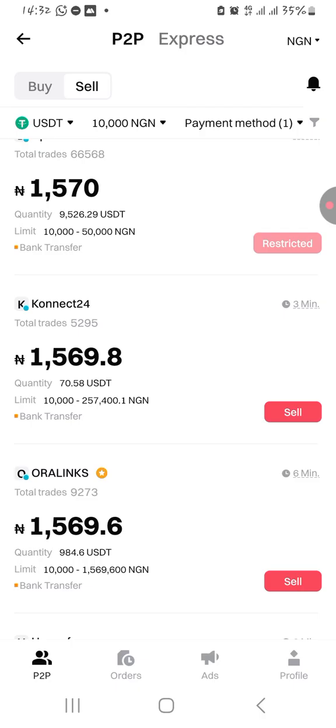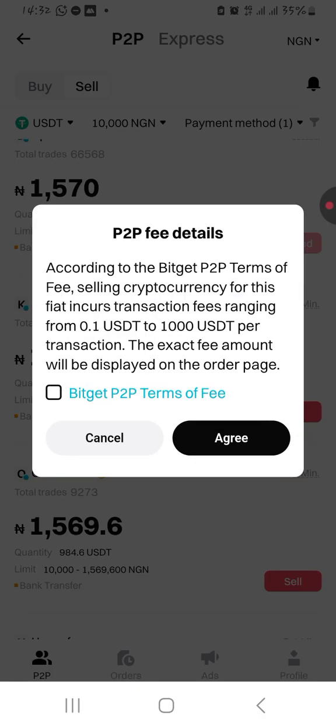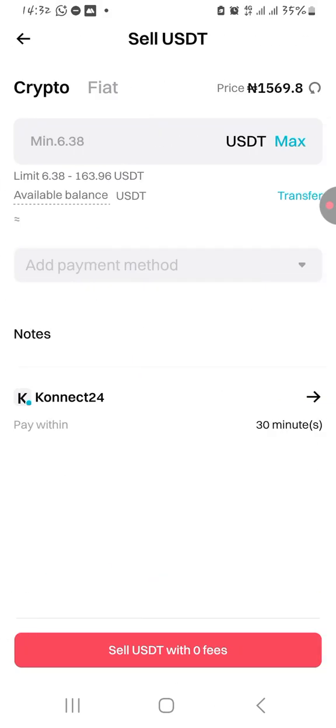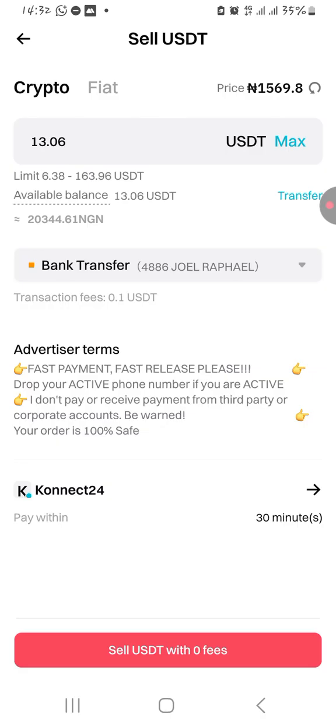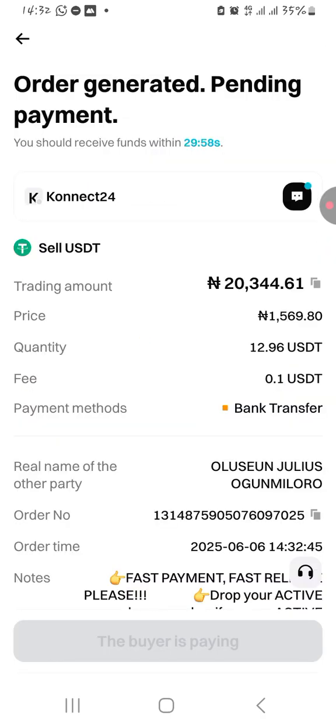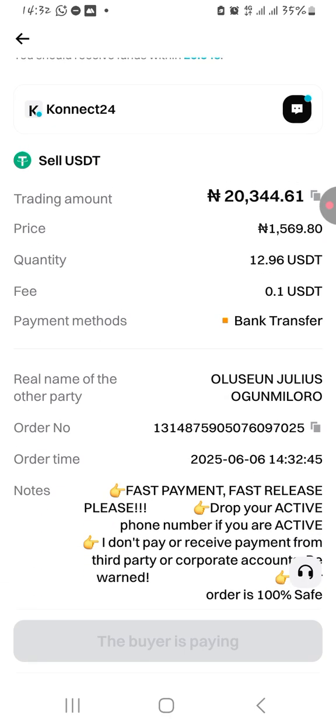This is sell. I'll click on sell, accept, agree. Max 13 USDT. So you click here, sell. Now, can you see?